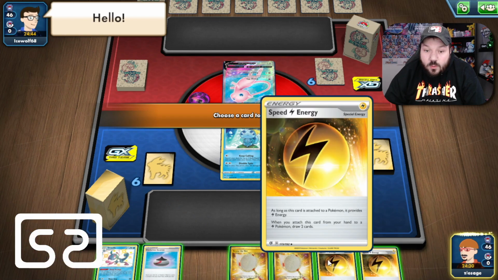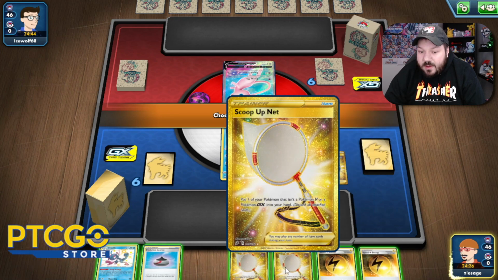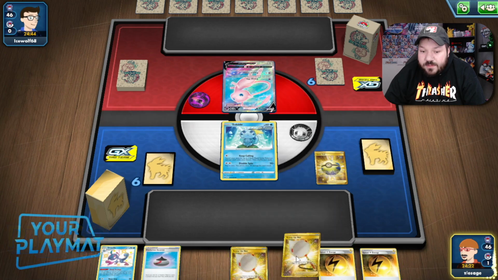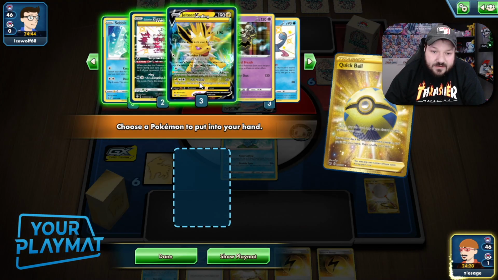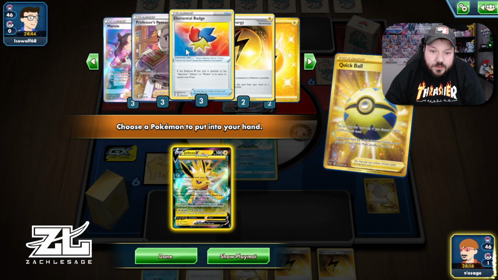We're going to Quick Ball away a Speed Lightning Energy, I guess. Or maybe we want to go for, yeah, we'll go for a Scoop Up Net. We'll go Scoop Up Net. I'd rather have access to energies. So we are going to go Jolteon, look through our deck, see what's going on there.